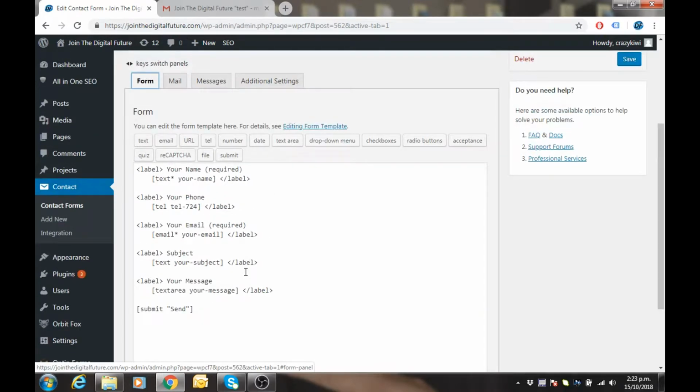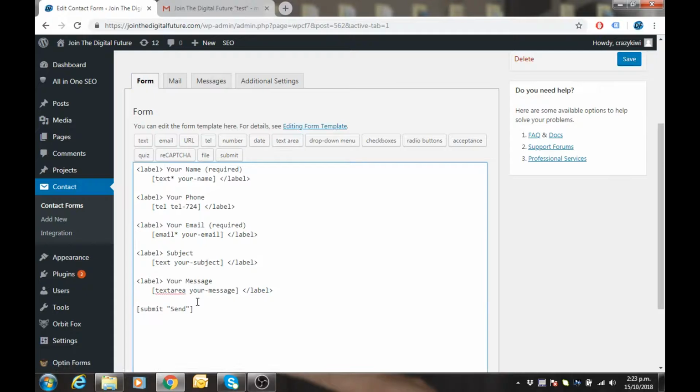Okay, so the next thing I'd like to do is add in a drop-down menu. Now drop-down menus, checkboxes and radio buttons are slightly different. We don't need to do a label. It automatically has a label start and a label end. It comes sort of default within that tag itself. So to do a drop-down menu, we'll just give ourselves a little bit of space.